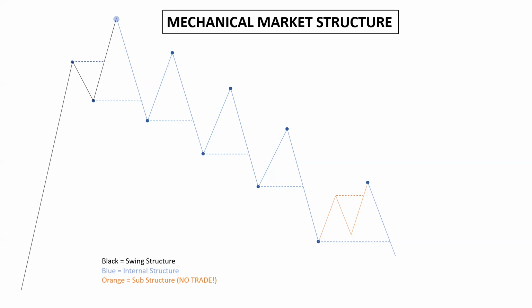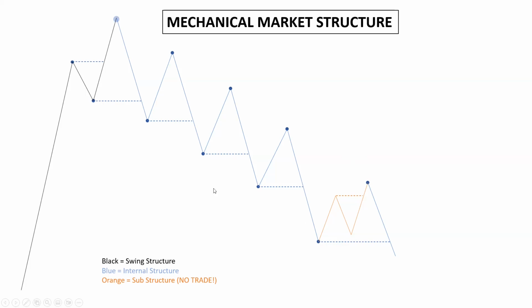As I said before, we've got our swing structure, and our internal structure is all of that structure within the high point, in this example the high point up here and the low point here, and we have all of this internal structure forming. Our substructure is again a layer within that, if you like that analogy. It is all the structure that forms within our internal high and internal low. And for me, because it is that third layer of structure, it's just not significant enough for me to be basing my trade ideas around. And as I said, it can often be a way of building liquidity or inducement for true reactions.